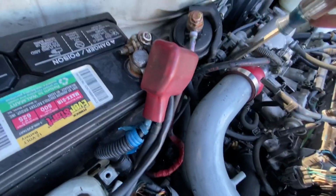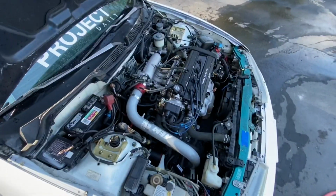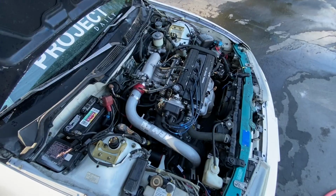All right, so I got this back on here. I'm going to tighten this down, and then we'll dry everything up in the engine bay and we'll get her started.